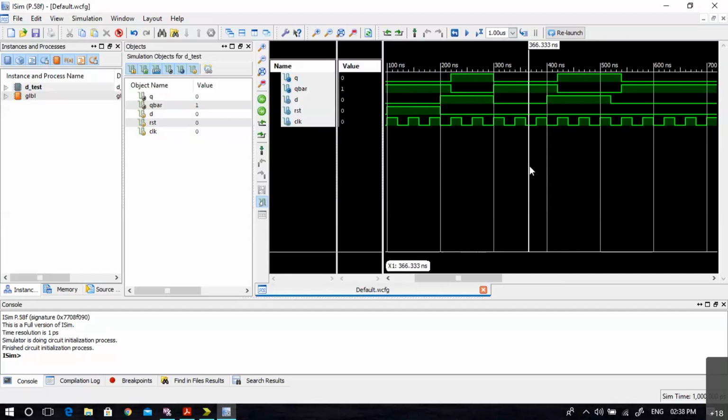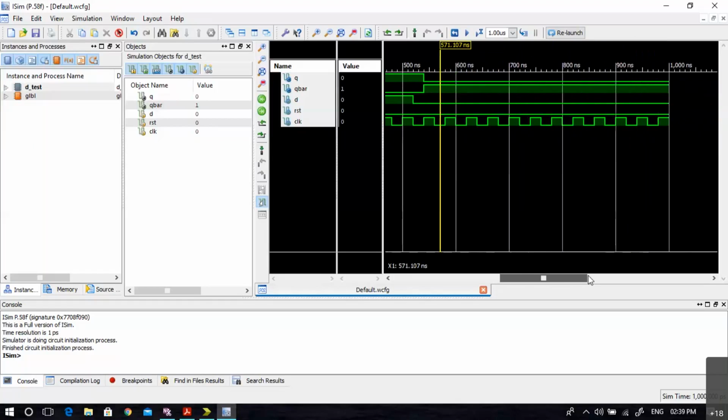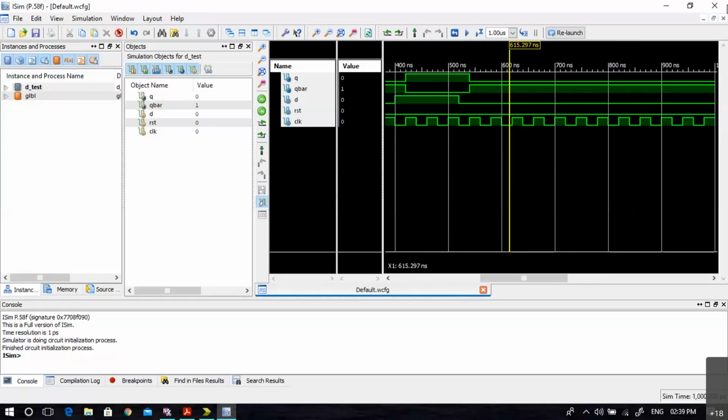That is why it is called a delay flip-flop. But here in this particular case, when D became 0, it has become 0 in the positive edge of the clock. That depends on how we give the stimulus inside the test bench. So we can give varieties of stimuli in the test bench, taking all these delays into consideration. So everywhere you can see Q follows D after the rising edge of the clock. Here also you can see. Now D has become low in the negative edge of the clock. But in the positive edge of the clock, Q has become low. Q bar has become high. So in this way, it is a D flip-flop. Let me close this.